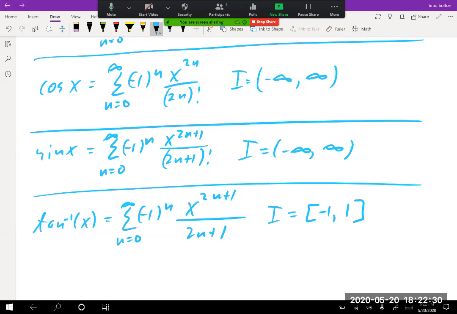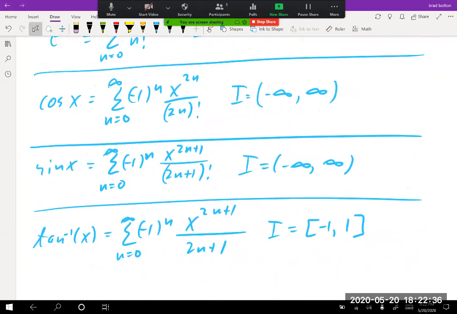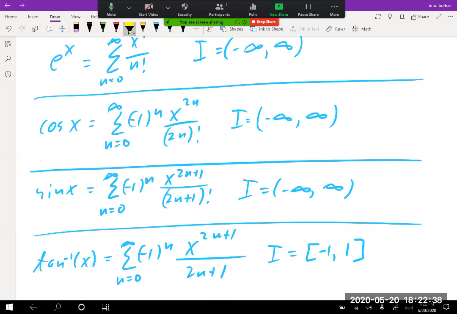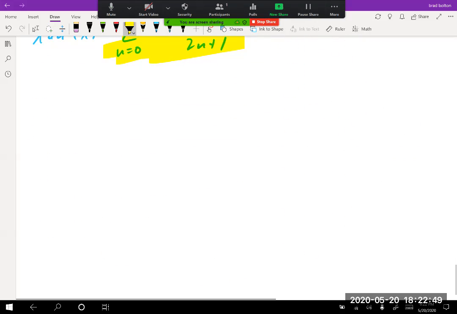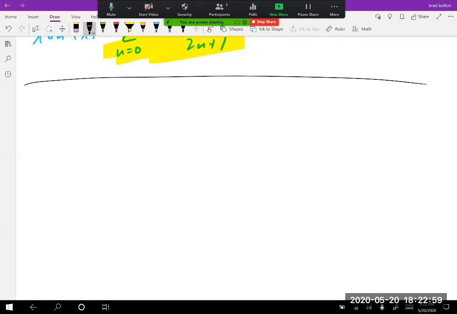So these are your go-to moves from Maclaurin series. If you can ever find something written like this, you can just jump straight to the answers. These are now the series representatives of these functions when you're centered at 0 for working with the Maclaurin series. If you were taking the test in class, you would have to have those memorized. Since you're taking it at home because of the COVID thing, you're going to have them right next to you on your desktop. So hopefully you'll know how to use them, not just memorize them. But in general, that's the goal.